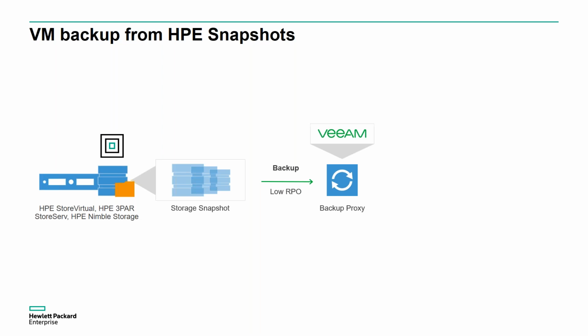What we can then do is present that snapshot to a backup proxy, which Veeam mounts, and then Veeam can then back that off to anywhere else it wants to go. So Veeam can now do off-host backups to a backup repository of your choice, be it StoreOnce, be it any other technology that you may have, maybe even a local server with some disks inside it.